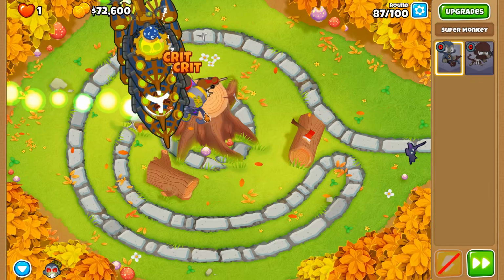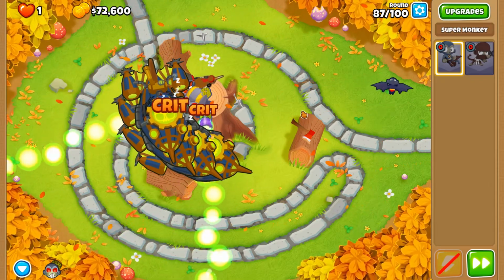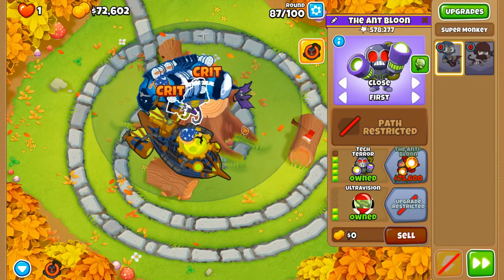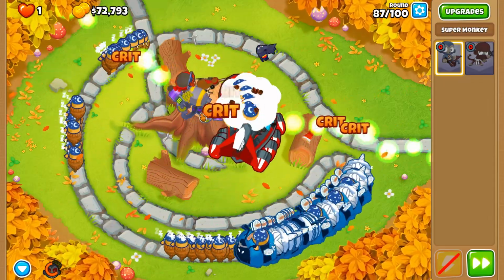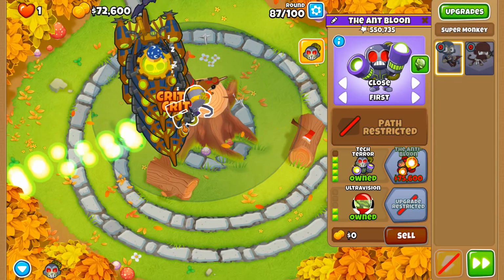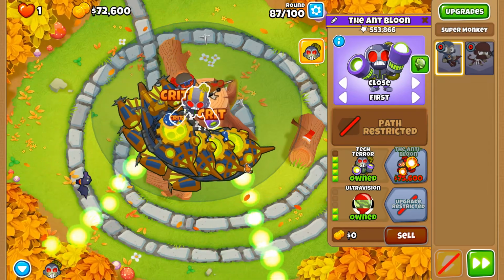But again, I don't want to necessarily wipe out the entire round because then I won't have the ability back for round 88. But can I do this? Oh my god, look at all that pierce I need to accommodate for. That is not good. No, no, no, no, no. I need to use it a tad later on in the round. Or perhaps even damage the first few ZMGs here a bit more than the others and then use it.